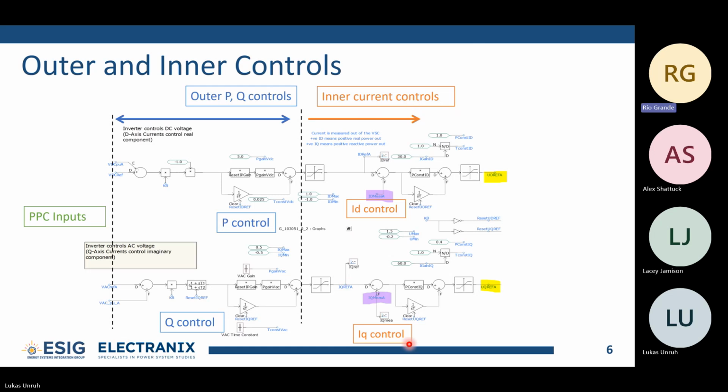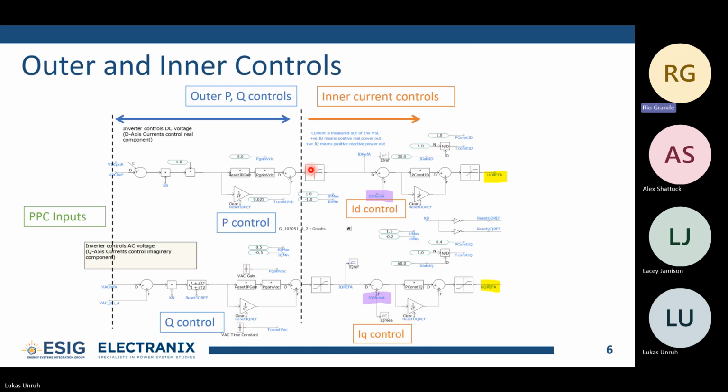And this is a very fast controller. Generally, it could have a bandwidth in the low kilohertz range. And it has to be extremely fast, because the output current of the inverter needs to be tightly regulated. The IGBTs, or whatever switching element is used, are heavily current constrained. You can very easily damage the equipment if you push too much current out of them. So these control loops are intentionally very fast in order to tightly regulate the current output of the device.